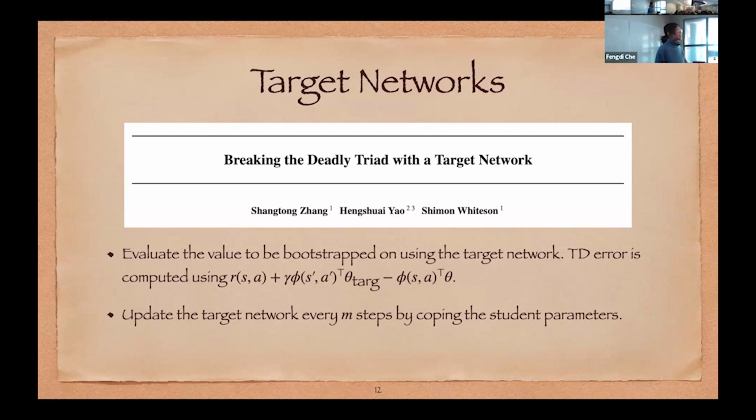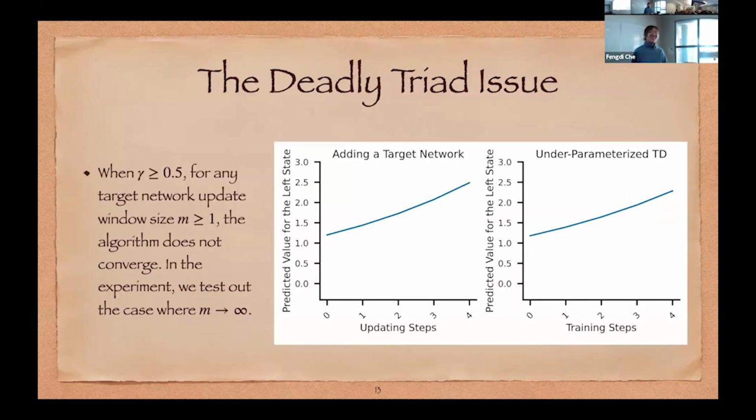So when we compute the temporal difference error, the value estimation for the current state-action pair will use the current value of the parameter. But when we evaluate other state-action pairs for bootstrapping, we use previous parameters from m steps ago. Okay, perfect. But what we figured out is that no, the target network didn't solve our issue.